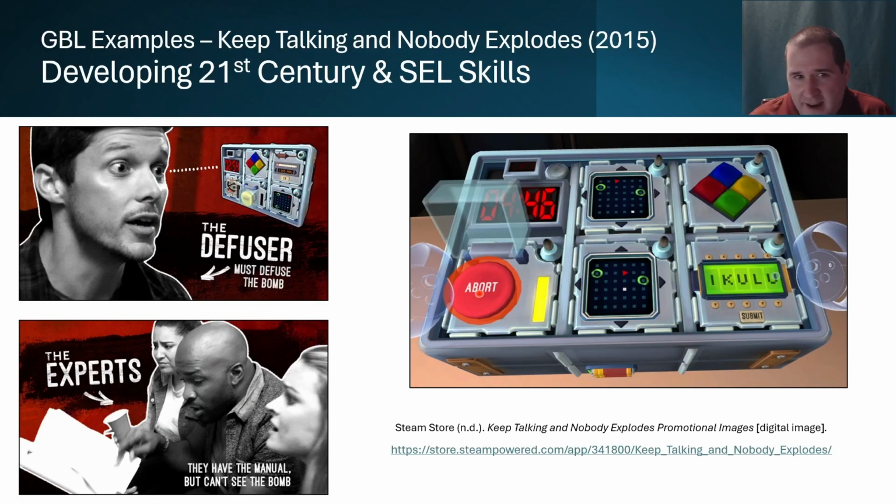And to continue that idea, what if we took that up a notch? What if we added some more fun to that idea of communication? The game Keep Talking and Nobody Explodes involves a defuser talking with experts on how to solve a bomb. And they have to refer to a manual. And the defuser has to give the experts information about the bomb. So that's two-way communication in the form of a game. But you have to practice those communication skills, those collaboration skills to be successful here.